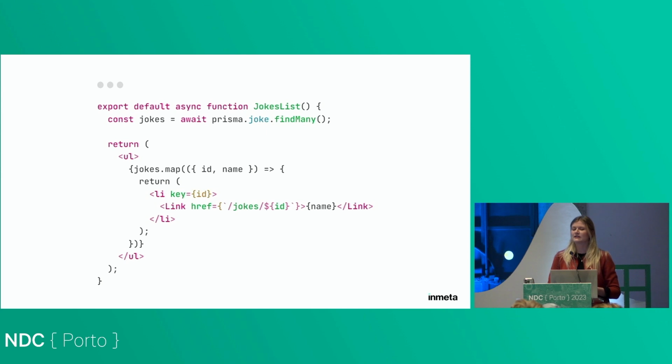And since RSCs are run exclusively on the server, we can write database queries right inside our components. Here's an example of a simple server component called JokesList. I can query my database through an ORM like Prisma and have the data available and fully rendered before it's sent to the client. Server components introduce async components, basically an async function, that can asynchronously fetch data on the server without causing any issues for the client side. And you can do any kind of data fetching in here, such as calling your API.